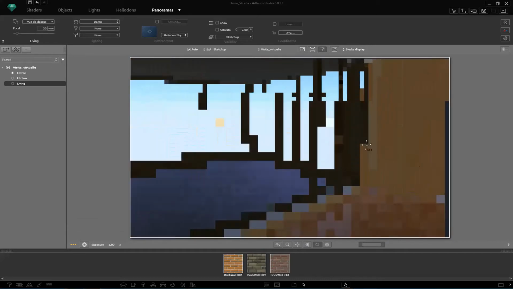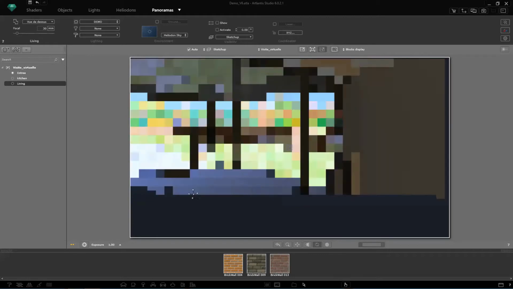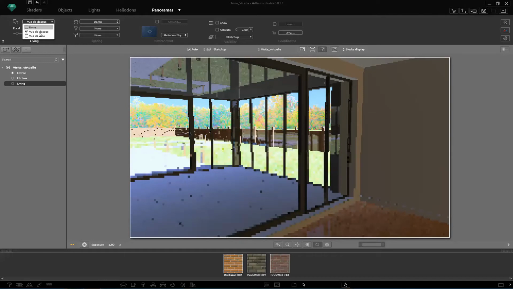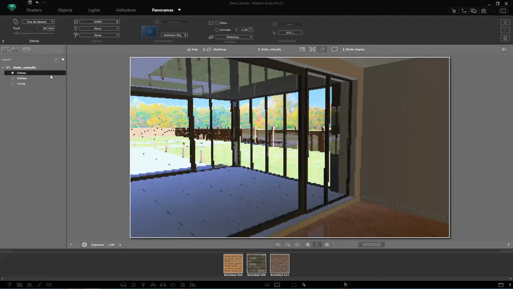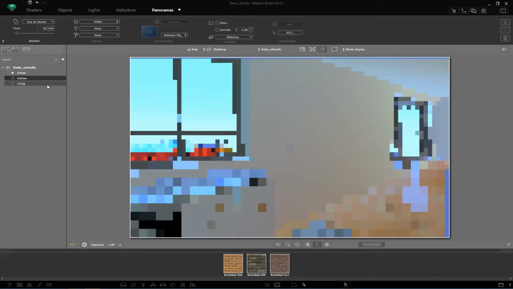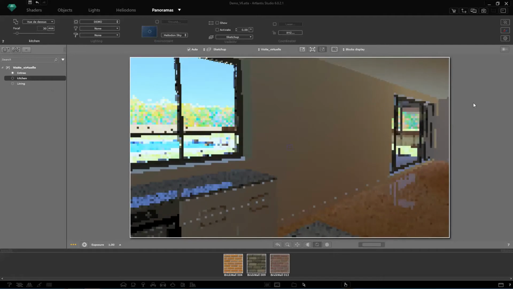I can complete my panorama with a plan view I previously prepared in the parallel views. This small list from the inspector allows me to check the name of the parallel view I wish to add. In the final panorama, it will contain the position of the nodes, and they will act as active links. I can then choose one of them and continue my virtual visit based on that.